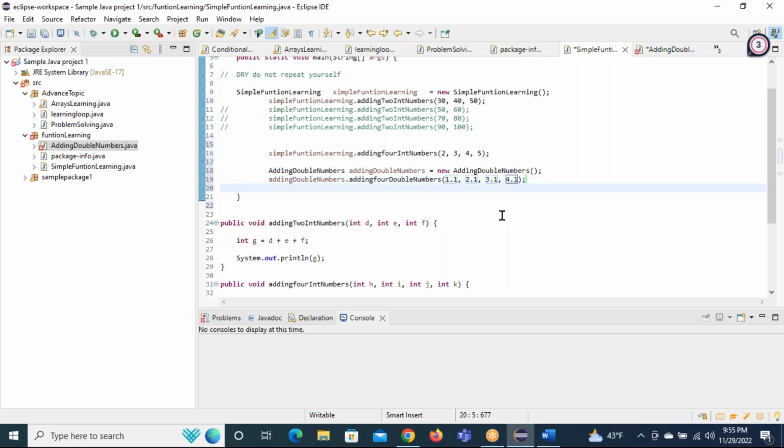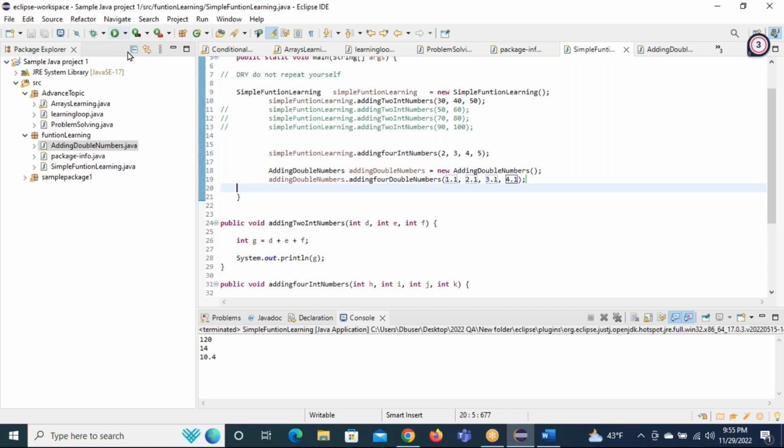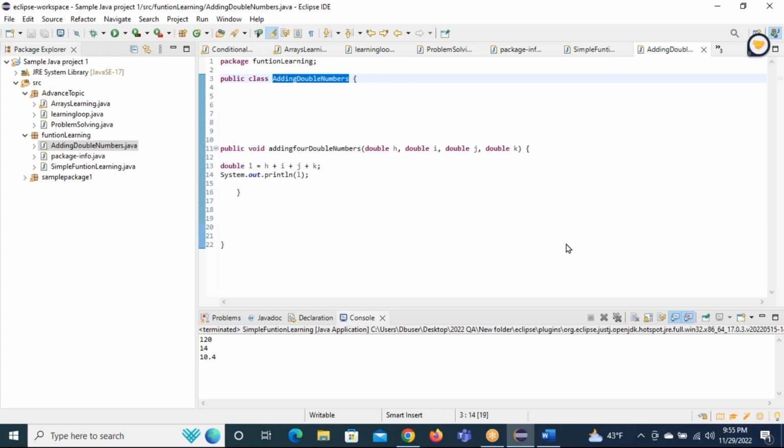Now run this class. So the third one is the output. Yes, 10.4. So what is the reflection I am getting over here right now?